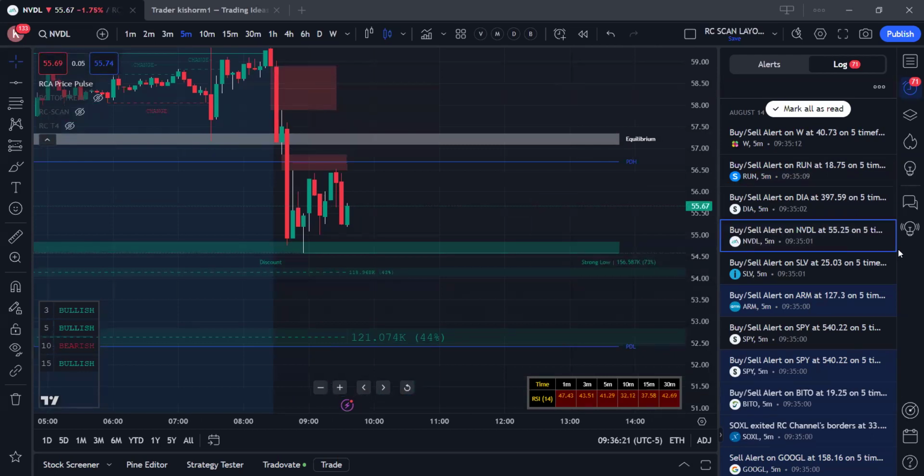We got a buy on NVDL, but as of now, there is still no big buy order block. If it comes and touches this one, there is a high possibility for it to bounce back. Or if it touches this one, that is a good opportunity. So the trend is looking bullish, but your RSI is still very red.